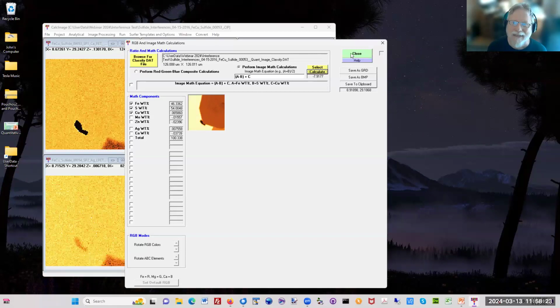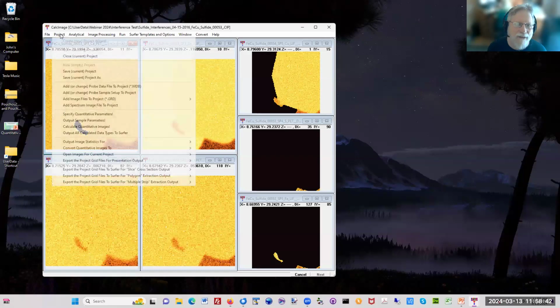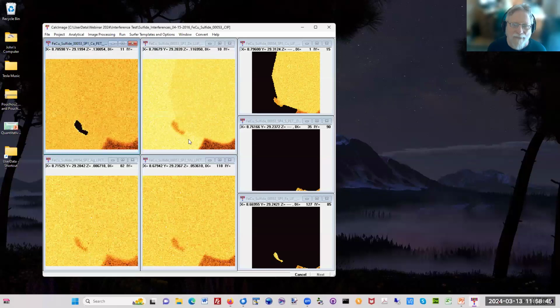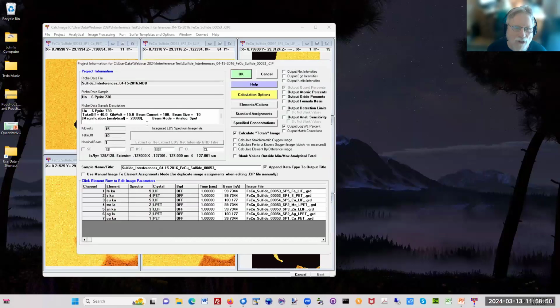Okay, and then Radek has got some more questions. He asked about the detection limits on the map. He says, typically what were the conditions for the map? Okay, the conditions for this map, I think I have it open here. I go here, and the conditions are right here. They were 100 nanoamps. I think that's what the conditions are.